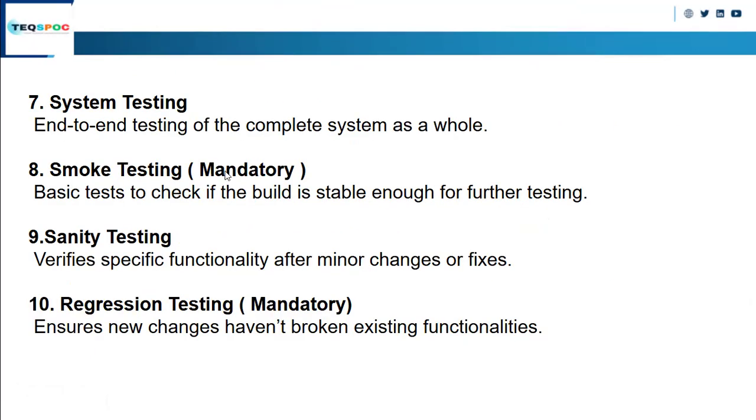Now system testing. Means you have completed the whole software, and now testing the whole complete system is called system testing. Now, what is smoke testing? Basically, smoke testing is some type of general testing. It is mandatory to do in industry. It is basic testing to check if the build is stable enough for further testing. This is the basic meaning of smoke testing.